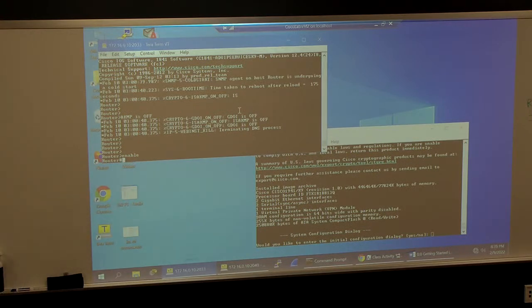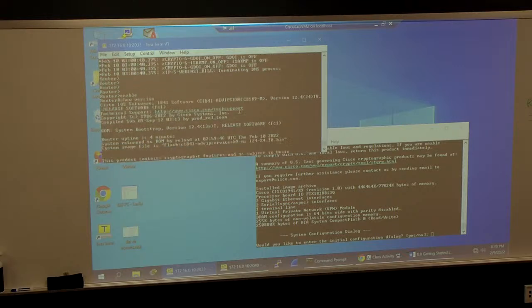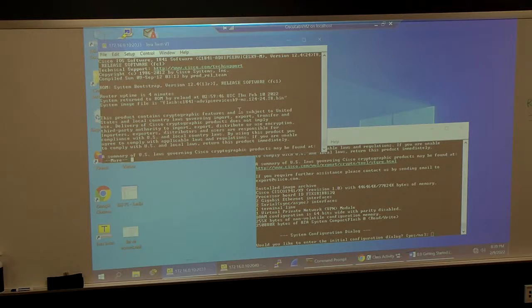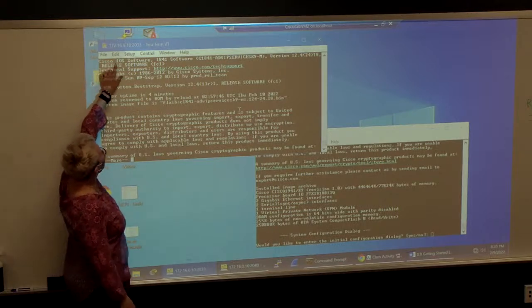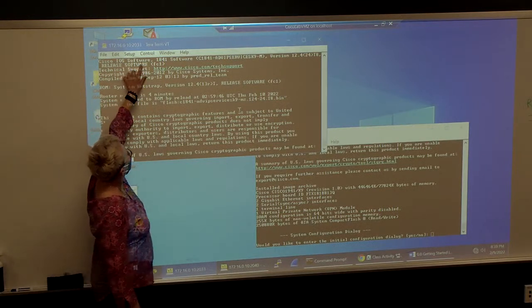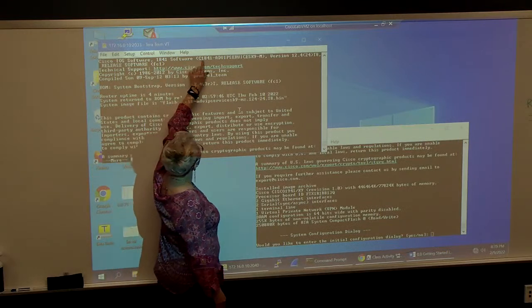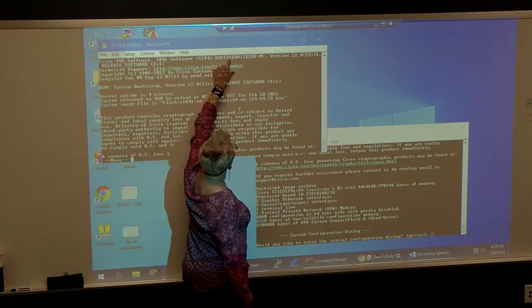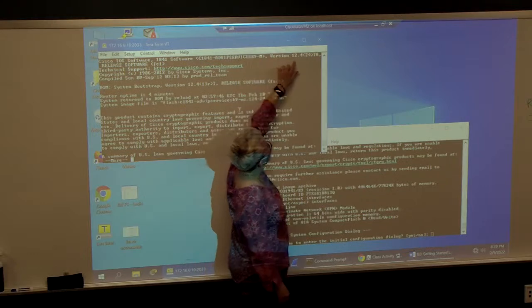So as an example, let's type the word show, and then let's look at version, show version. And this will tell us the version of the software operating system. See, we can see Cisco IOS software 1841, and then version 12.4.